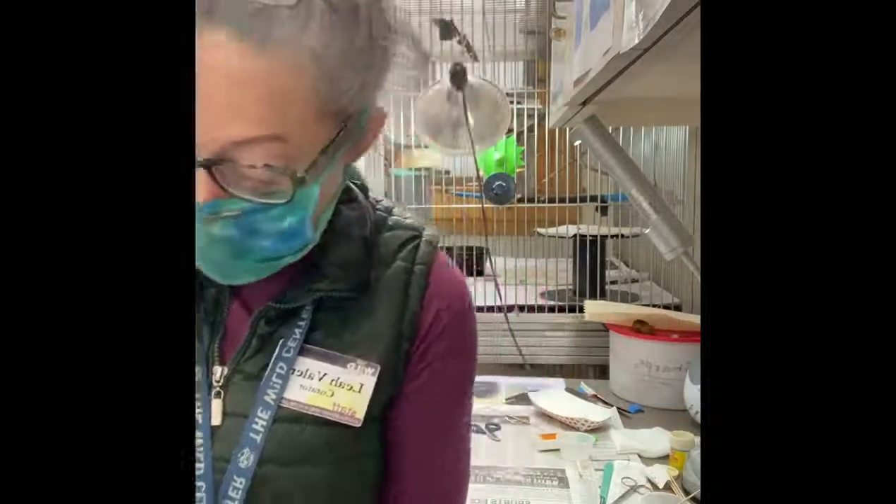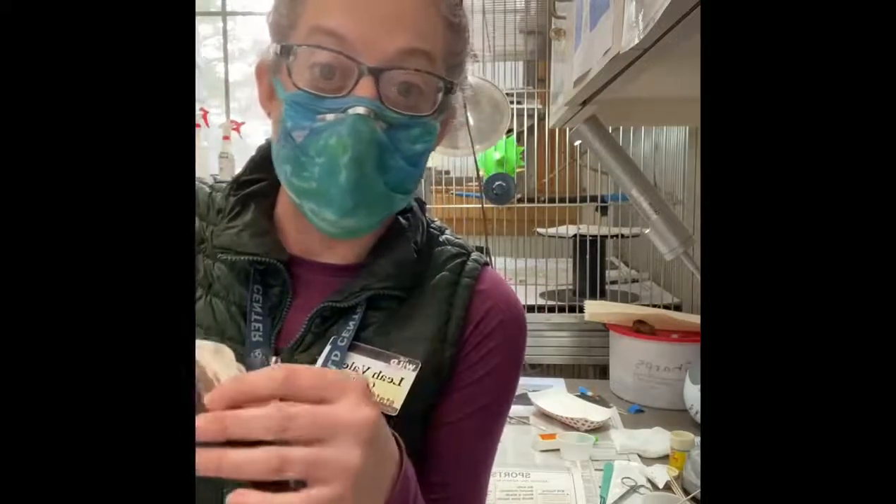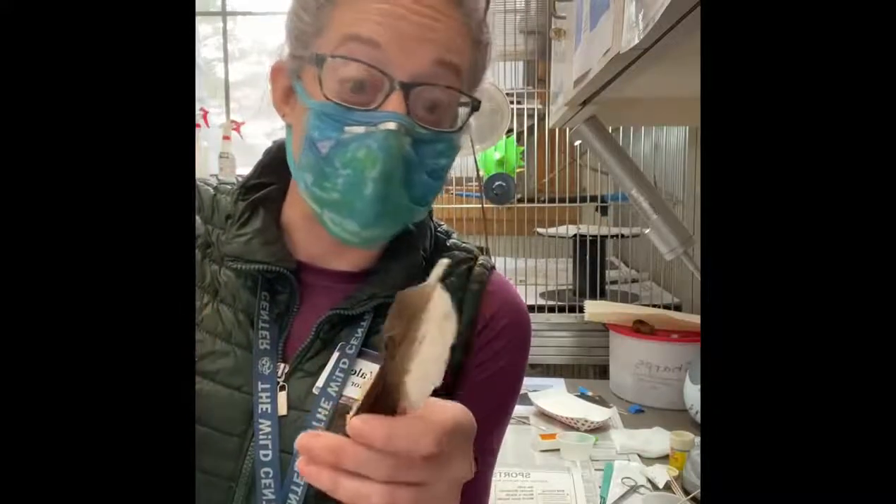What we're going to do today is try to form a new upper beak tip for her. Right now she has a little bit of trouble eating — she's eating certain things she can pick up, but she's missing a lot of the preferred seeds, fruits, and veggies we'd like her to eat. We want her to be able to eat easier. What I have done is collected feathers from our stash — birds here at the Wild Center drop their feathers periodically and grow new ones.